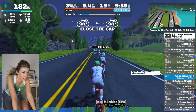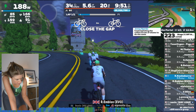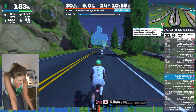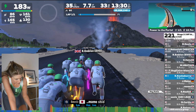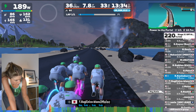Anyway, let's get on to the actual course and the route itself because it's a lot of fun. But as much as I love the route and it's good for building fitness, the community is what Zwift is just incredible for. I spoke to a few people, a guy I know called Tom, he was in this ride, I didn't know he was in there, and we were just chatting away, and then a couple of other people, we got talking, and it's just so nice.